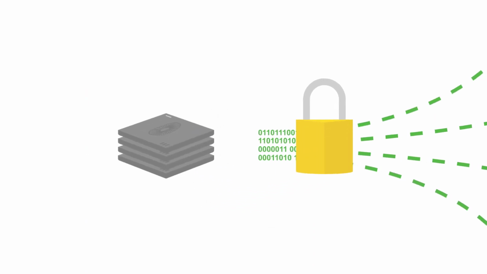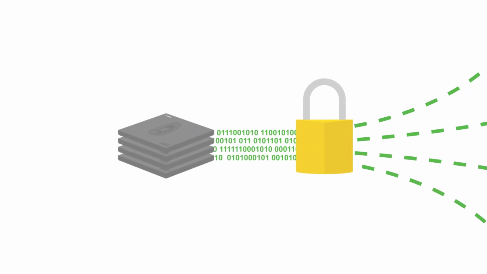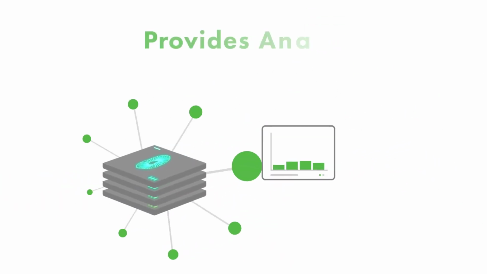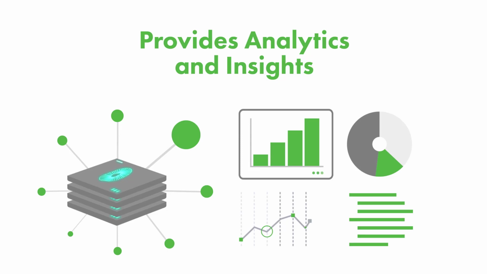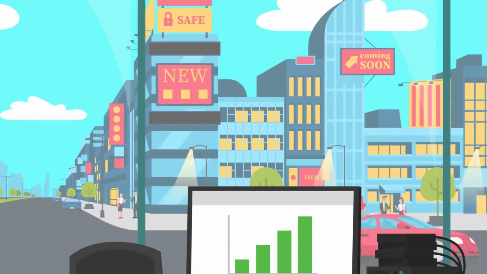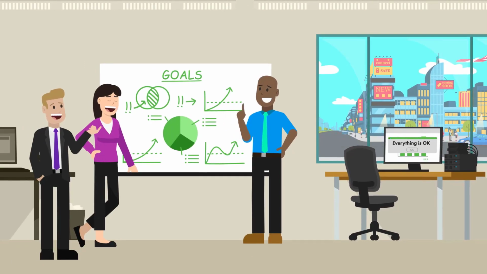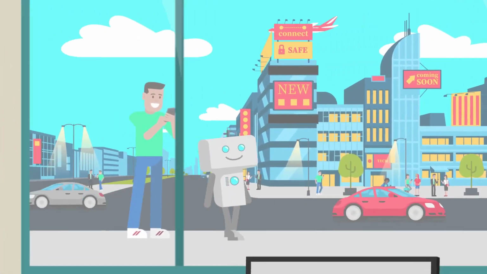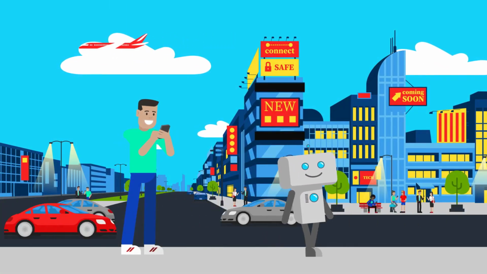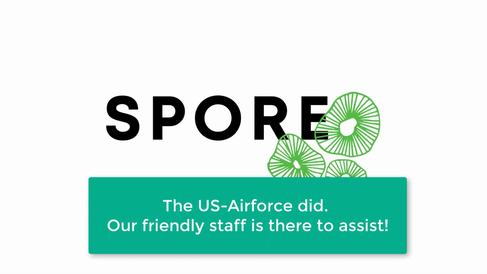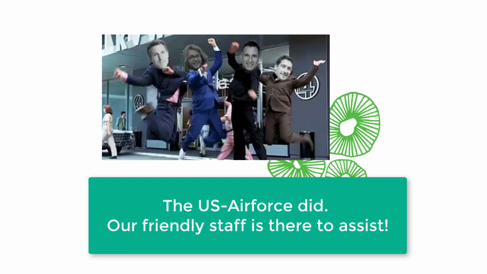By integrating with existing tech stacks, we provide early visibility into your data pipelines with an added layer of validation and security. With easy-to-use APIs, our dashboard provides analytics and insights for pipeline management, so your team can rest assured that your sources are secure, clean, and creating a validated and tamper-proof audit trail, resulting in smarter systems. Imagine that! Contact Spore Technologies today to upgrade your data infrastructure for the future.